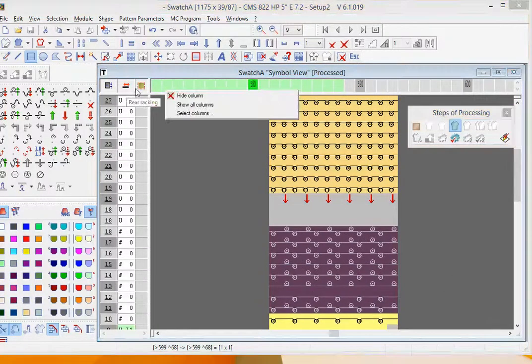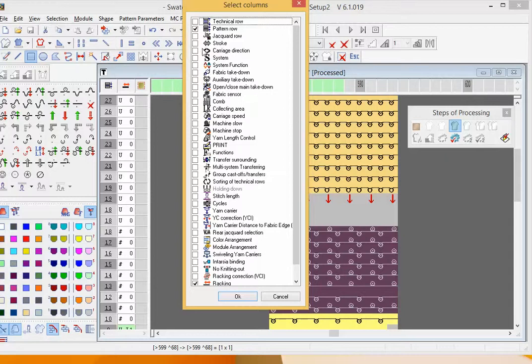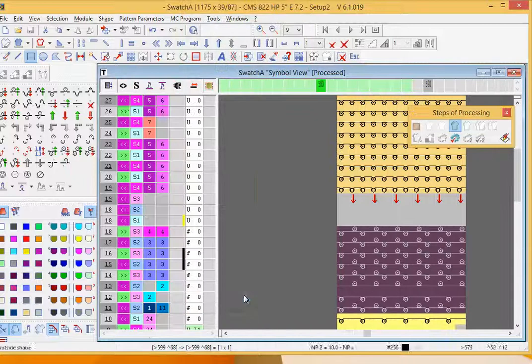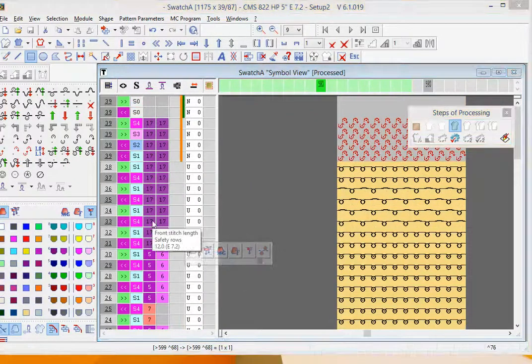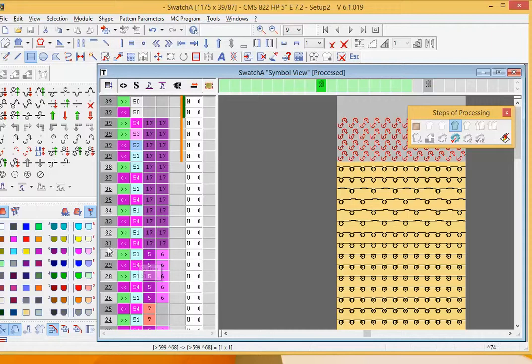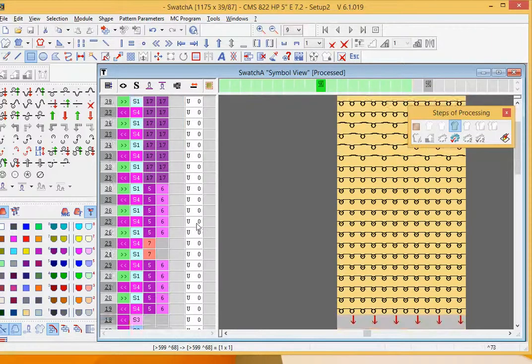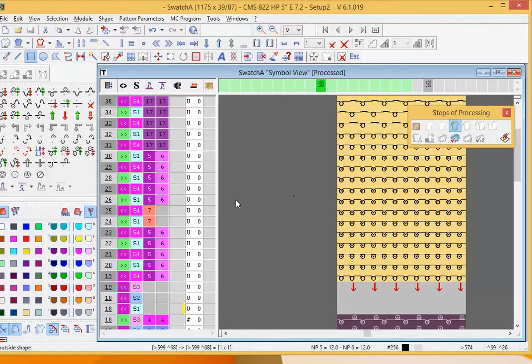If you were to right click on this column, select columns, and select your carriage direction, your system, your stitch length, cycles, you can see that M1 Plus has automatically allocated stitch lengths, systems, and directions. And you can see that it's only knitting one system.